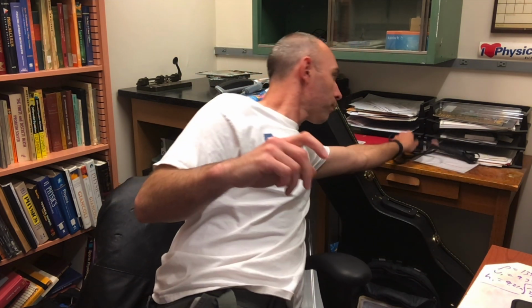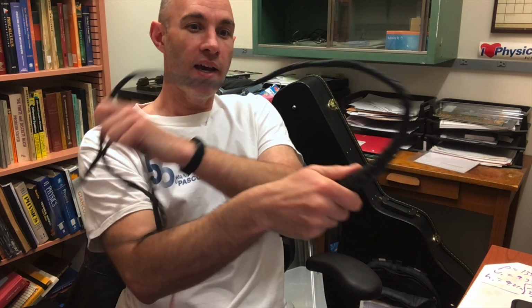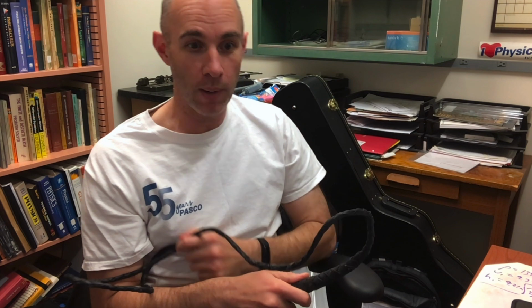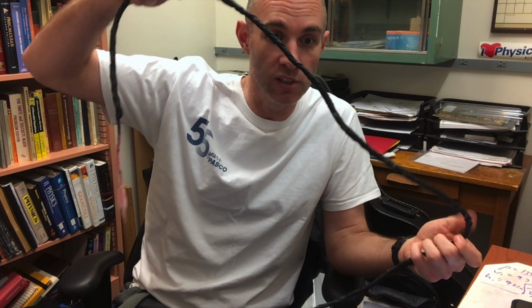For the bullwhip, as it's moving, I apply an outside force to accelerate it, but once I've accelerated it, the bullwhip is moving, and it's moving this whole mass, the whole mass of everything involved, the entirety of the whip. As it is going, it gets straighter and less of the whip is moving. So as it is extending out, the amount of whip that has a velocity is getting smaller and smaller and smaller. As we approach the end of the whip, there's much less mass. If the mass goes down, but the momentum stays the same, then the velocity has to go up.